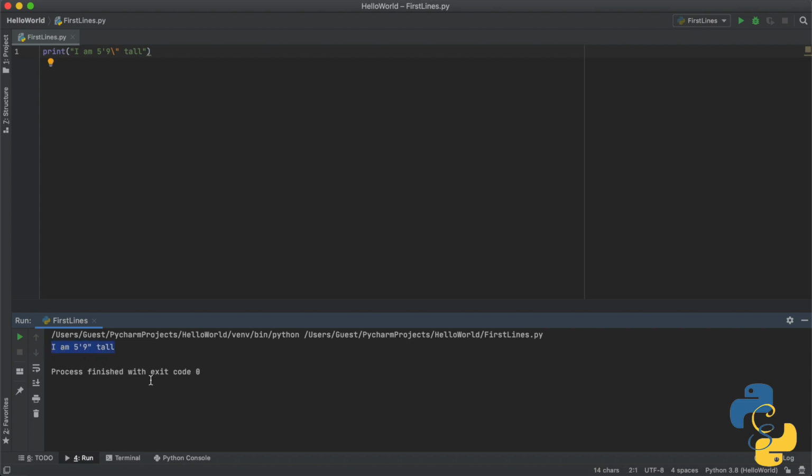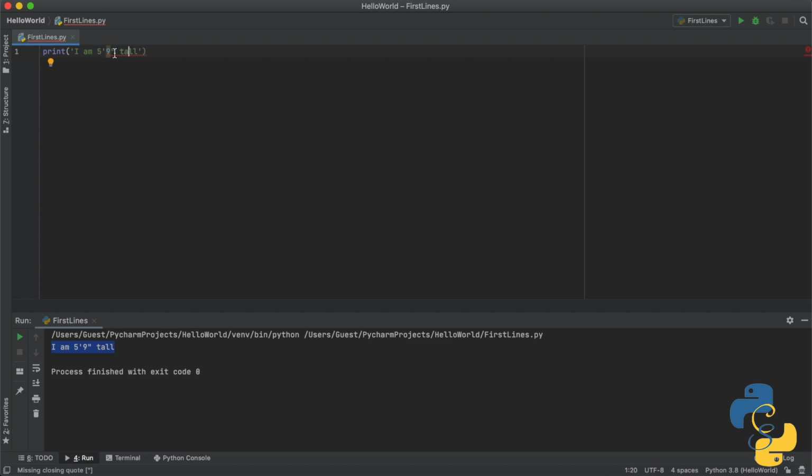So this one is really just the backslash itself without any special character after it. The next one is pretty much the same thing, but with a single quote. It prints a single quote so that the single quote does not signal the end of the string. If we had single quotes at the front and the end here, this would make the program think that the string ends right here and confuse it as to what all of this is.